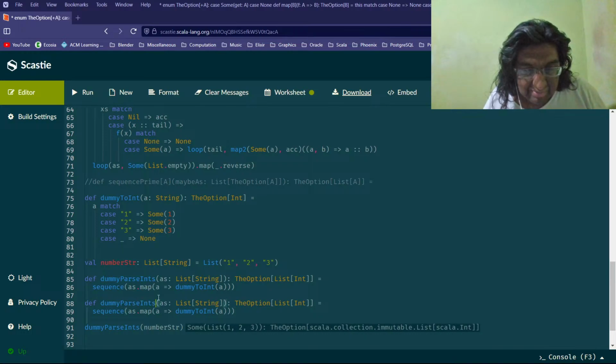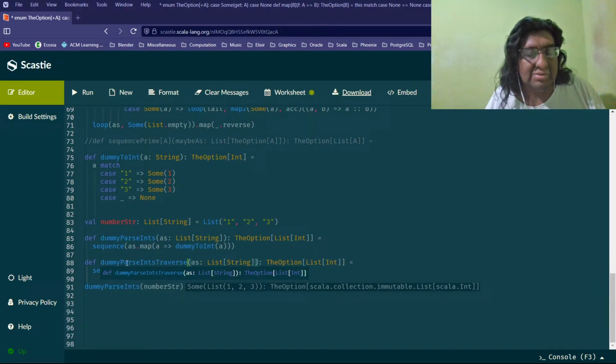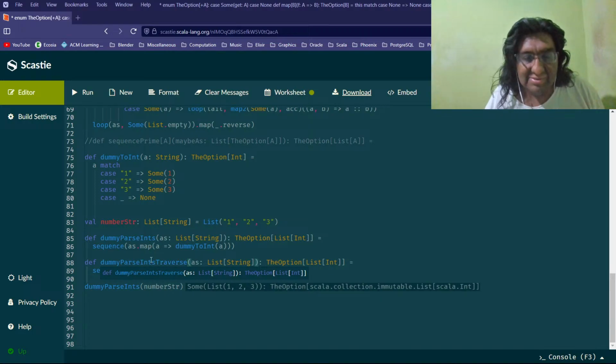Dummy parse ints, traverse. This is not... You know, you should choose better names. This is because of the nature of the live session.